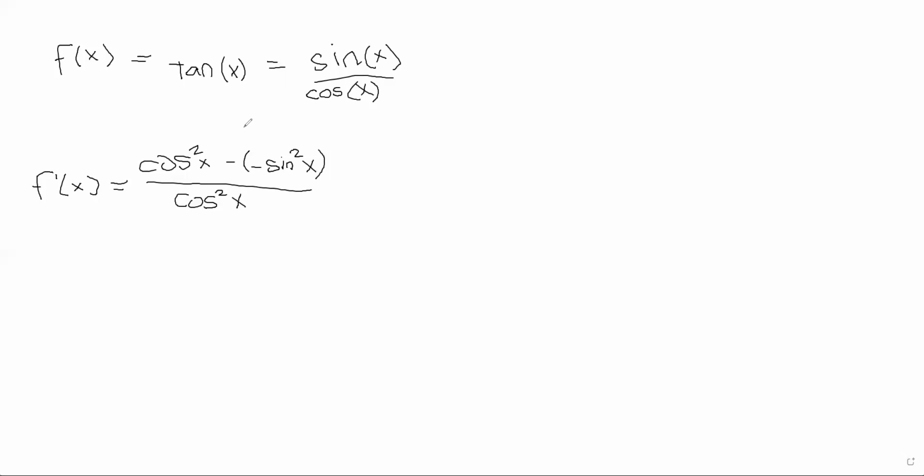So this works out really nicely. We have two negative signs. A negative times a negative is a positive. We have sine squared plus cosine squared of x. And if you remember those trig identities we all had to learn in pre-calc, that is just equal to 1. We have a numerator of just 1. Denominator stays the same. But this thing kind of looks familiar too. If 1 over cosine of x is equal to secant of x, that means 1 over cosine squared of x is going to be secant squared of x.